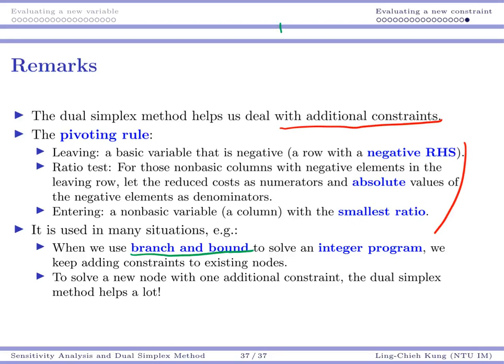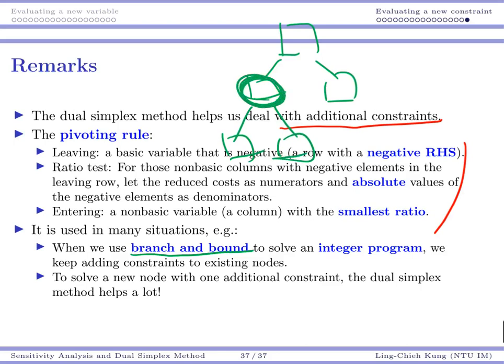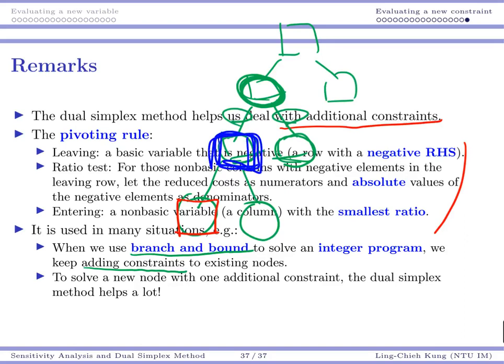You probably know that when we do branch and bound to solve integer programs, each time we solve a problem and get a fractional value, we add constraints to generate new nodes, right? So when we go one step further, we keep adding constraints, and we need to solve a new linear program in each node, right? If we already solved the linear program in the blue box, what's the point of solving the red one from scratch? You don't need to do that, right?